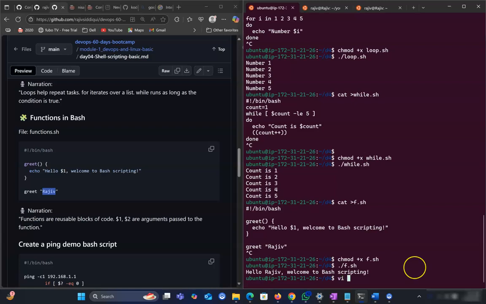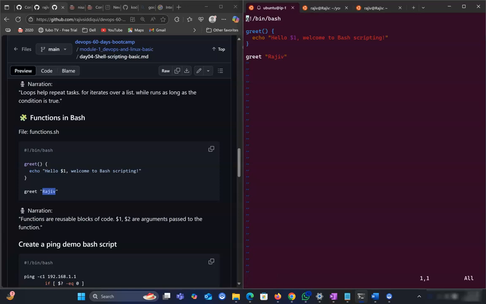Let me edit this file. If we want to use another variable, we pass another variable, and I need to put it inside double quotes. This is like 2.